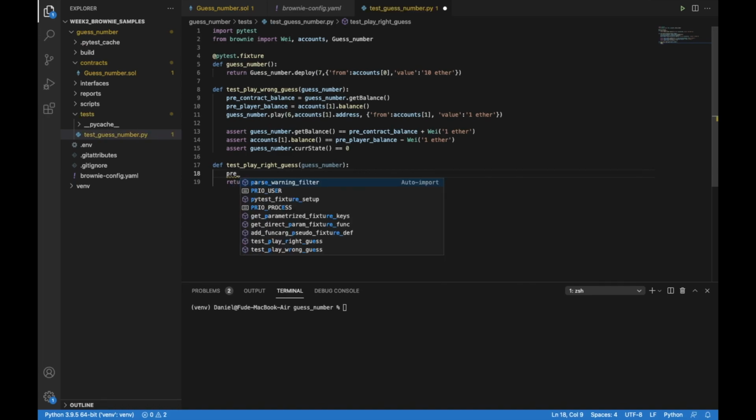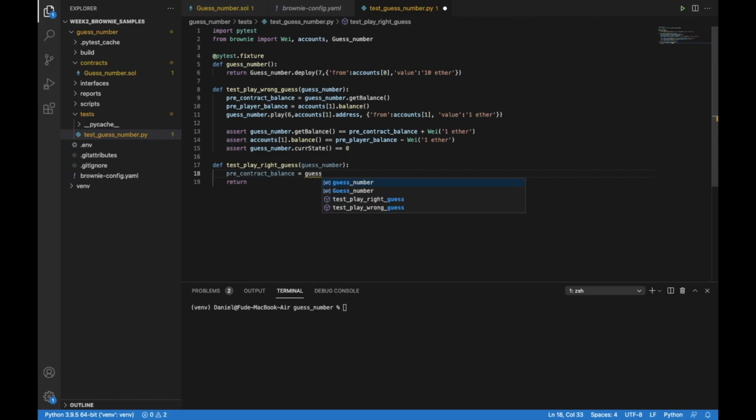So we're going to do pre_contract_balance, and that's going to be equal to guess_number, which is the contract that we are deploying, and we call the function get_balance inside that contract. It's very similar to what we did in the previous function.